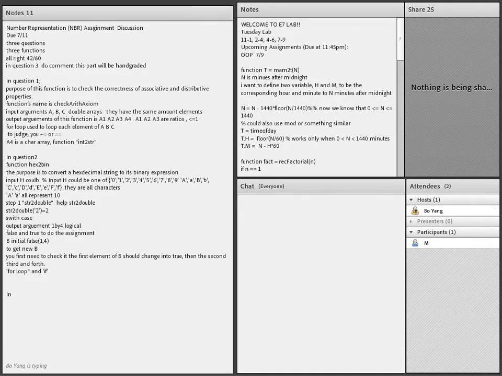In question 3, from the video, we already know the storage of double data.